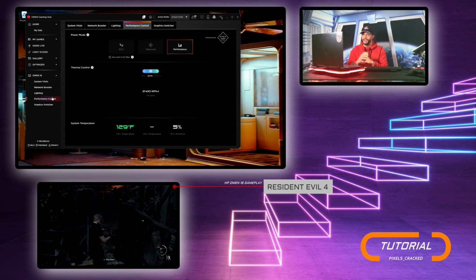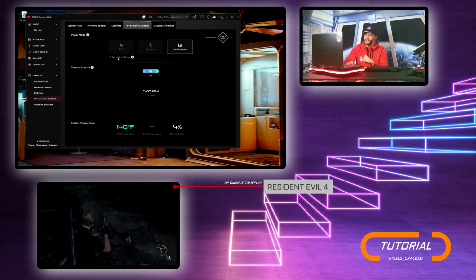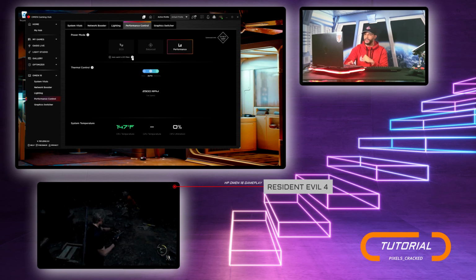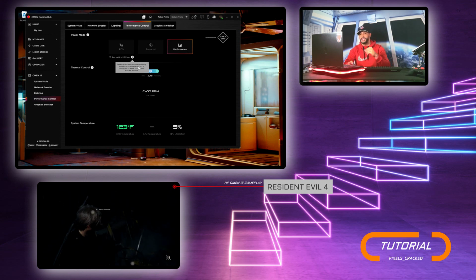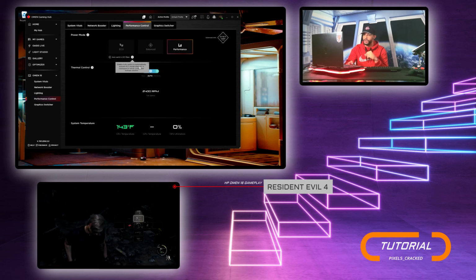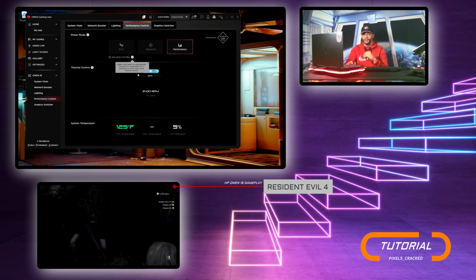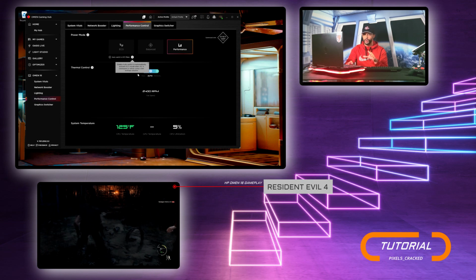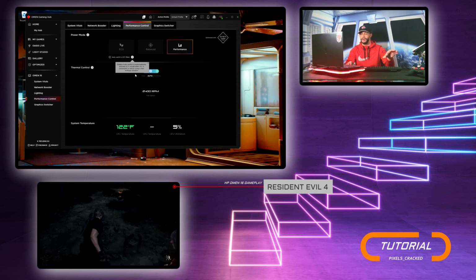Now, interesting enough, when it comes to the power mode category, you can see that we have this option in smaller print. It says auto switch to eco mode. We're going to click the information icon there, and this is going to give us some information about what this option would do if we selected it. So it says enable auto switch to automatically activate eco mode when AC is unplugged or when using a low wattage adapter. So keep that in mind too, if you do have your PC unplugged or if you're using a low wattage adapter, that can affect your gaming performance, such as controller input and frame rate.